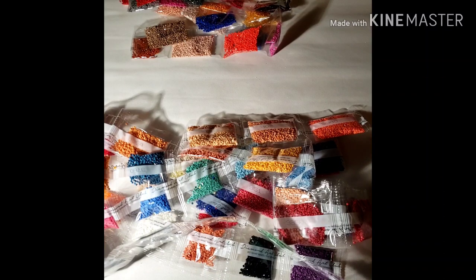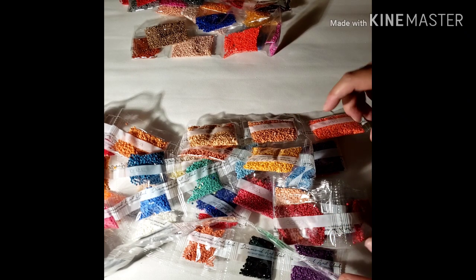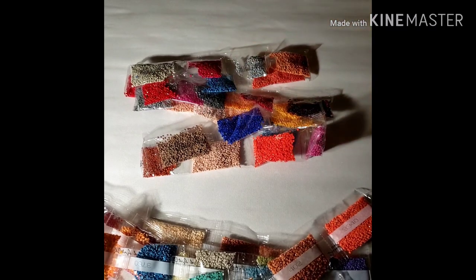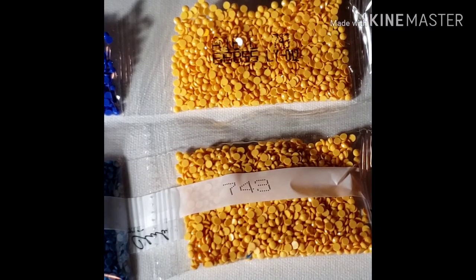Okay, you guys remember what I was talking about, colors and the variety of a single color? This one for Diamond Art Club has 8 different colored blues, okay? KOTART, on the other hand, only has 3 colors. Okay, let's do some color matching.